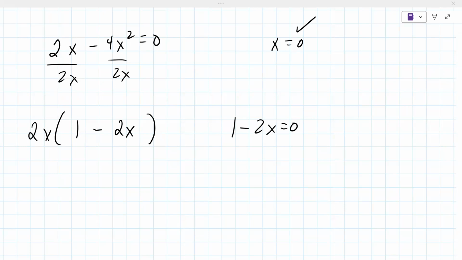Is it x equals 1 over 2? 2 over 1. Well, they're different. 1 over 2 and 2 over 1 are not the same. So which is it? 1 over 2. Yes. Very good. Okay. Here's another problem for you to try. 6x squared minus 9x equals 0. Give that a try. I'm going to step away for 30 seconds, but I'll be right back.